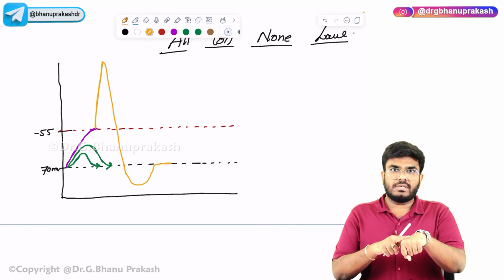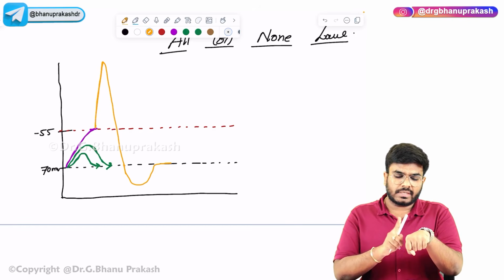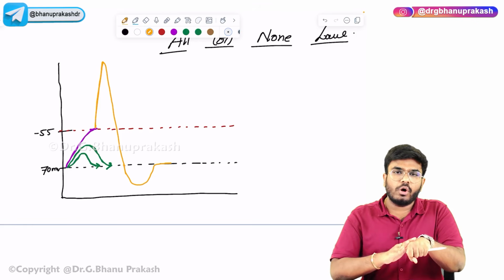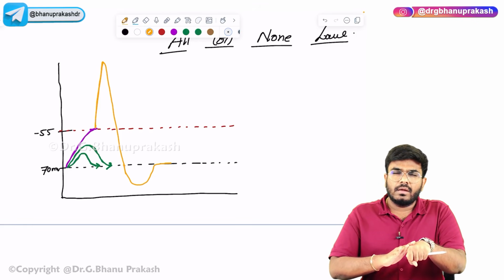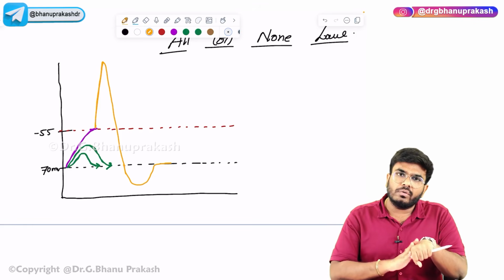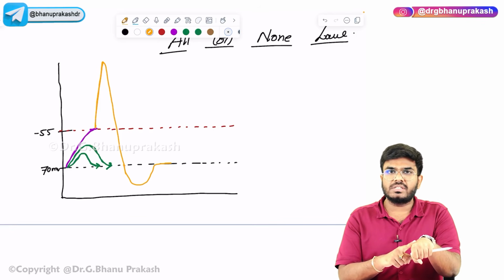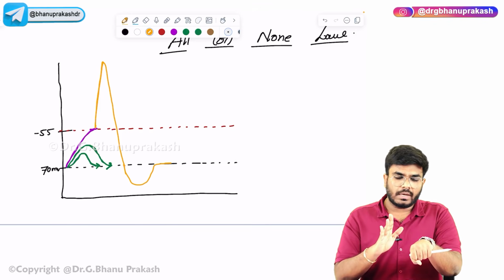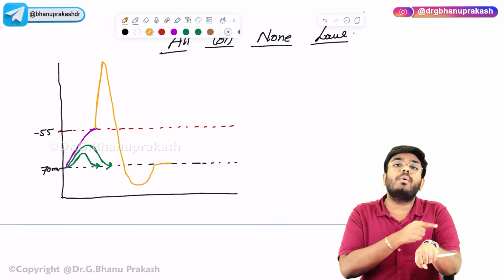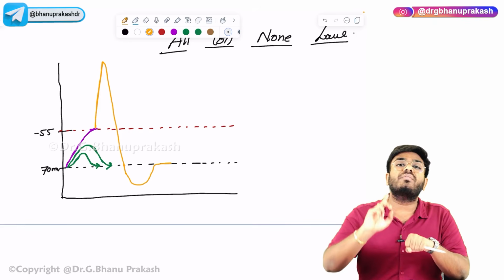Now, the first stimulus, look, this is a good stimulus. The threshold potential is attained, so there will be repolarization. Now I am giving more stimulus. See, more stimulus. Do you think a higher amplitude action potential is going to be generated? No. Even if you give more stimulus, once the threshold potential is attained, an action potential is generated in the neuron. Now I am giving a little bit more stimulus. Even now, maybe a greater number of action potentials are generated. But the height, the amplitude of the action potential.